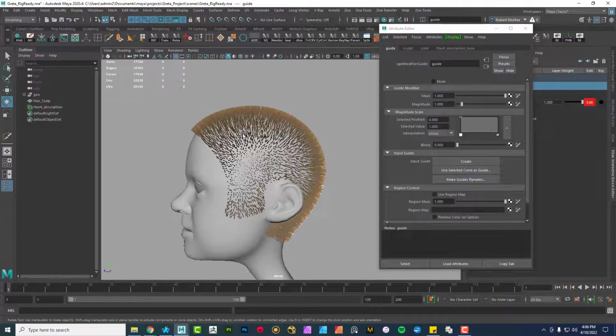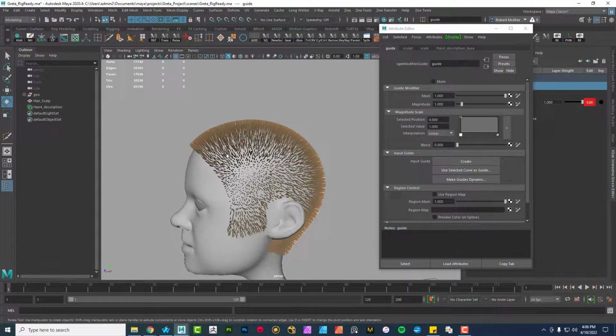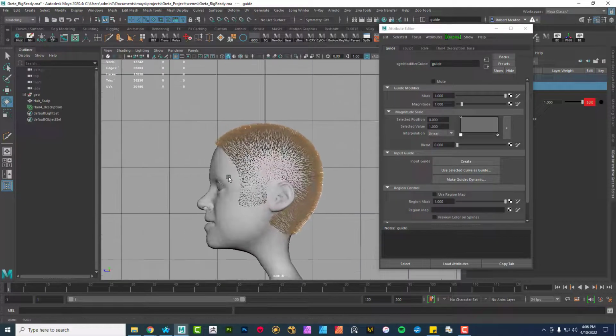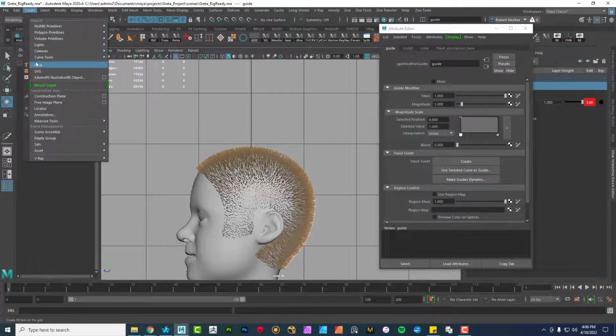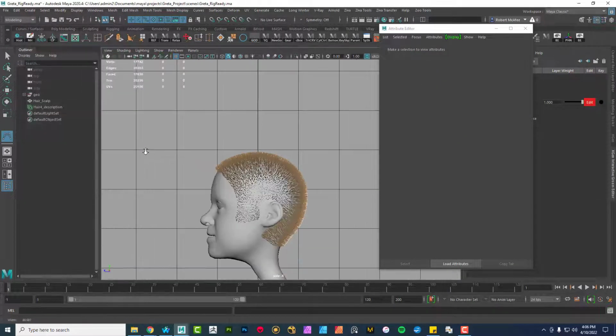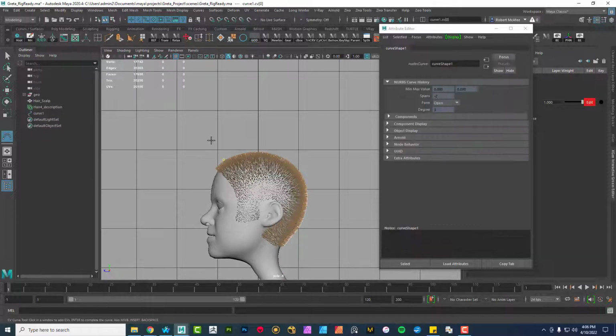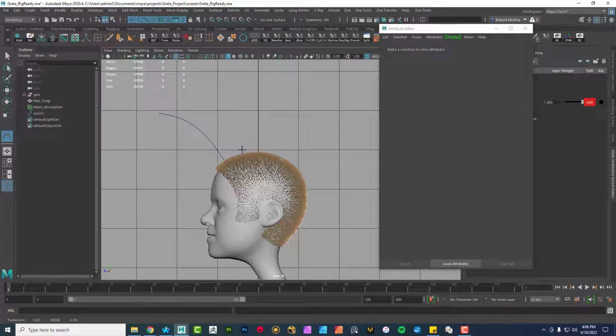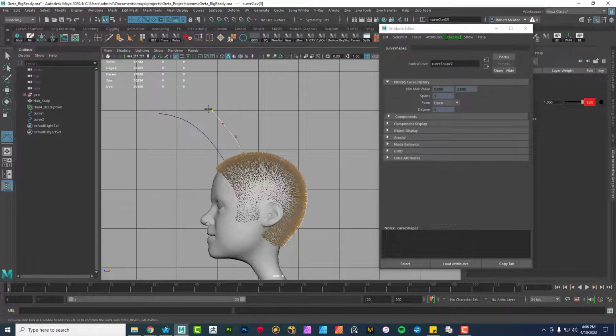What I want to do is give her a mohawk and I want it to be kind of specific. So let's go to the right view and get the create CV curve tool. I've got it on 3 cubic. Okay, great. I'll start down here: 1, 2, 3, 4, 5. Enter. I'll just hit G and see if that'll work. G won't trigger it because I opened up the options box for it. So create CV curve tool. Okay, and now I can hit G and G will work.